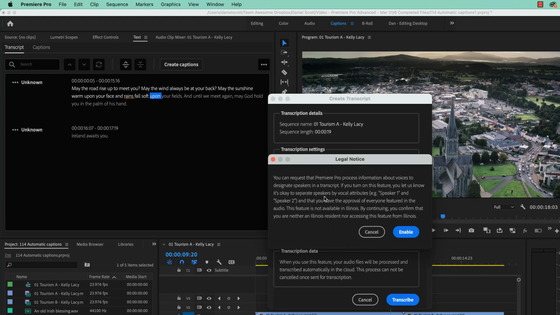And one thing it says is that there are laws around biometric privacy, about recognizing people without asking, like face recognition and audio recognition. It's all weaved into here. Basically, Adobe wants you to know, hey, you need to have permission to be uploading these to our servers and trying to recognize them. They only recognize them as speaker 1 and speaker 2, but it depends on how you feel about this. You've got to at least have permission to do it. So I'm going to enable it.